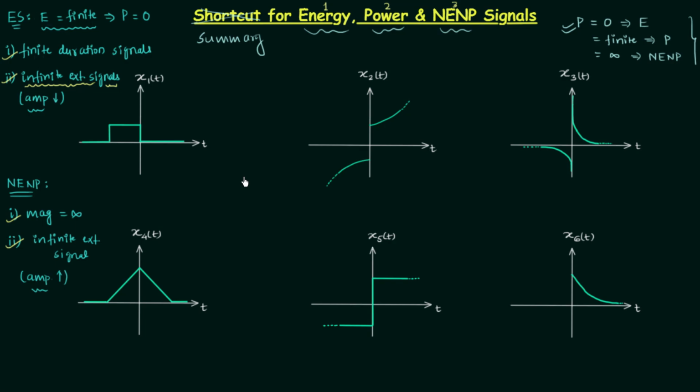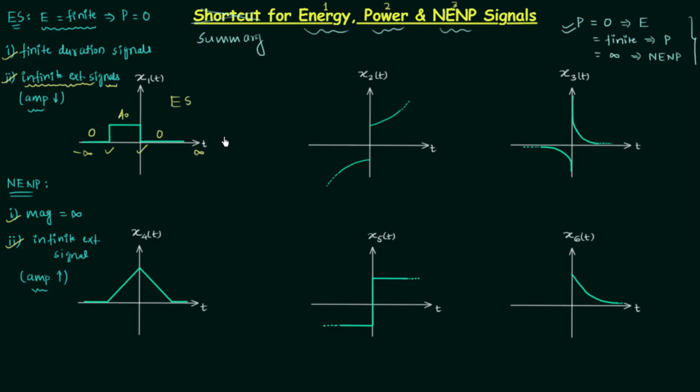Now let's start with the solution of the problems we are having in this lecture. In the first case, we are having signal x1(t), and you can clearly see from minus infinity to this point, the signal value is equal to 0, and from here to here, the signal value is finite. There is some finite value, let's say it is a0, and again from origin to infinity, the signal value is equal to 0. So we can say that this is a finite duration signal. From here to here, the signal value is equal to a0, and it is a finite duration signal, so we can say that it is an energy signal.